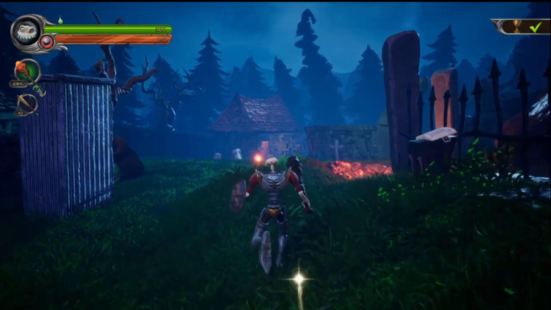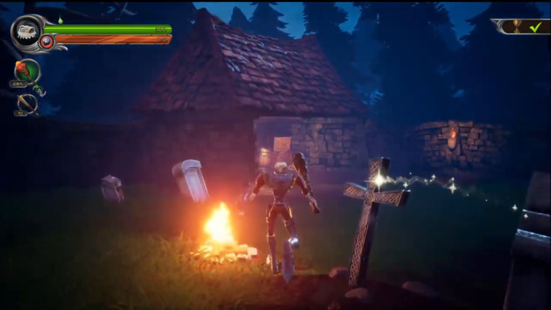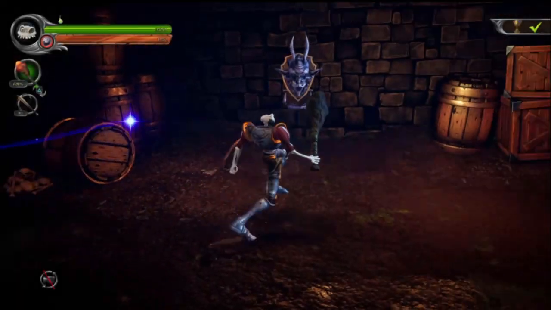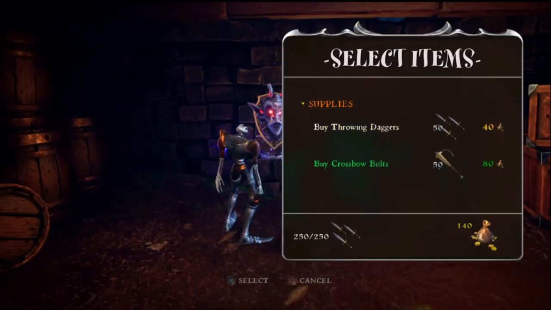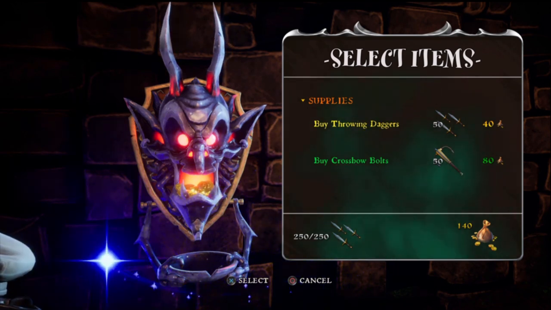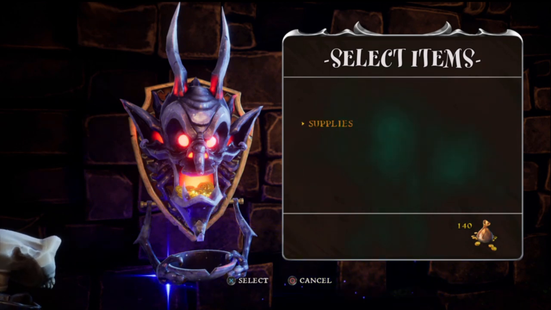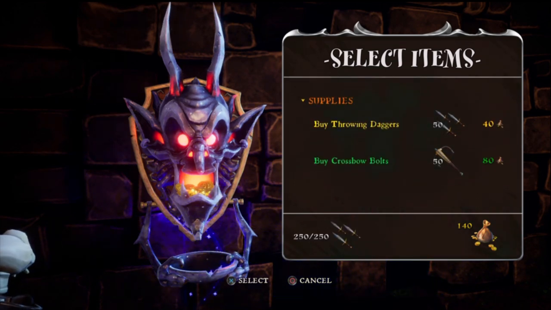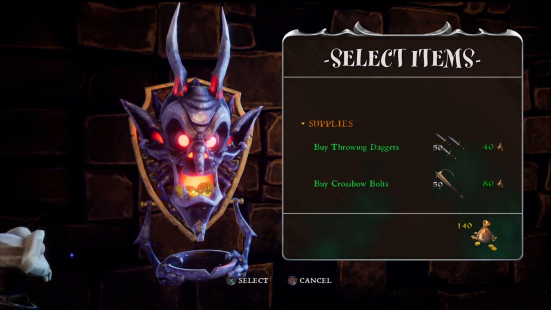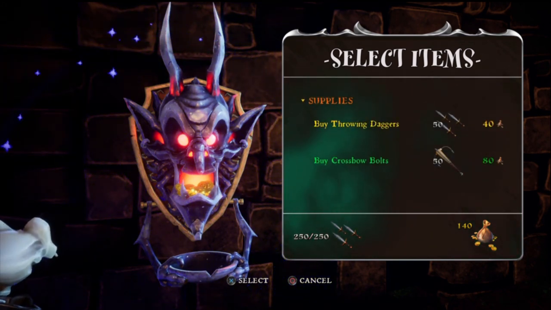So we got the chalice from this area as well, as you can see on the right hand corner, got the chalice up there. So I want to make sure I've got enough weapons here before I get out. So I've got 140 coins, I need some crossbows. Oh, okay, that throws everything. Throwing daggers. Come on. Let's get the cross. No, I've got enough.